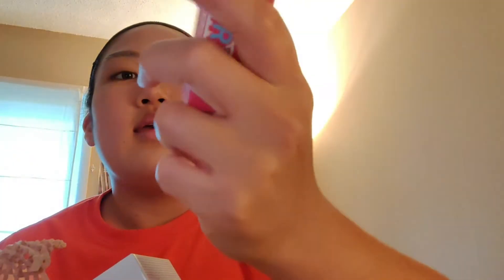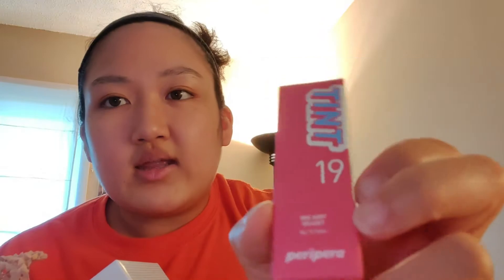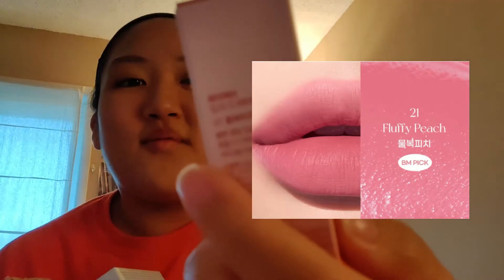This is something I've been eyeballing for the longest time — the Parapara Ink Airy Tint. I really love these; I have like two or three shades already. This shade is one of their renewal shades, a new shade they came out with, and it's really pretty. This is another one, the Parapara Ink Airy Velvet in shade 19 — the Elf Light Rose shade. This color really matches my natural lip color, so it's like an MLBB for me. And this one is shade 21, their new Peach line with different packaging.